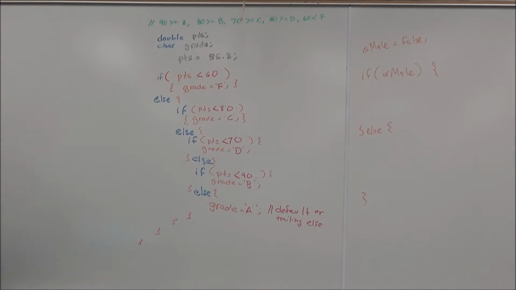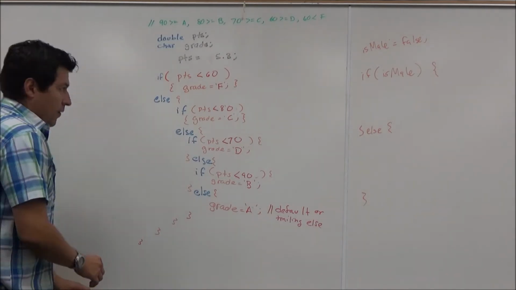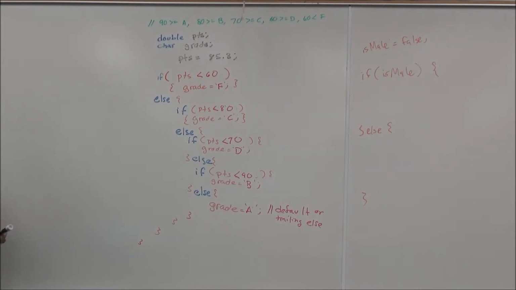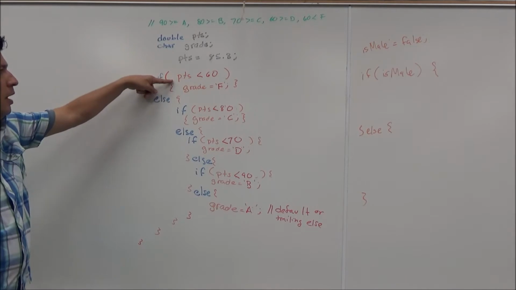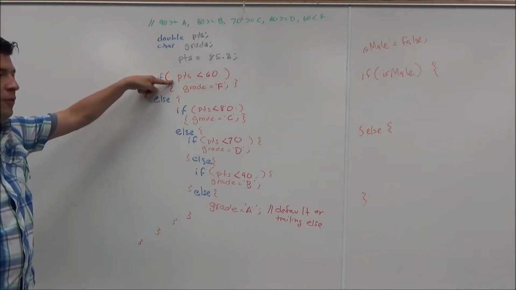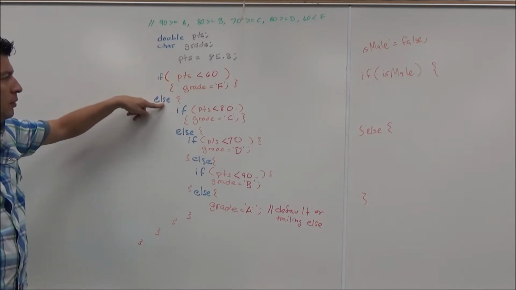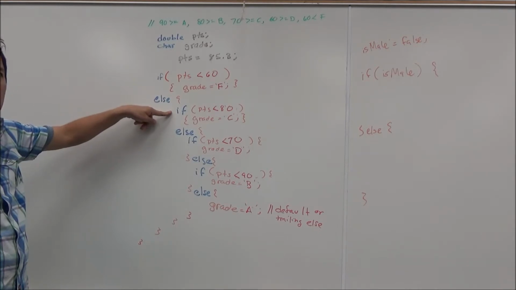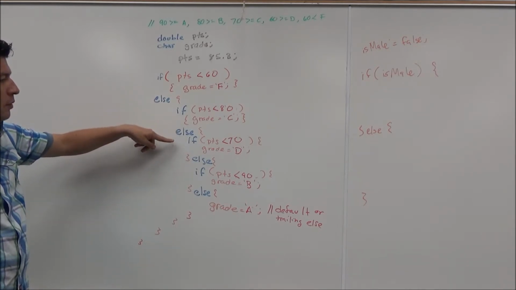Would that give me the correct result? If I had, let's say, 85 here. What will the result be there? You test from top to bottom, right? Is 85 less than 60? No, goes to the false. Is 85 less or equal than 80? No. Alright, well, this one worked.